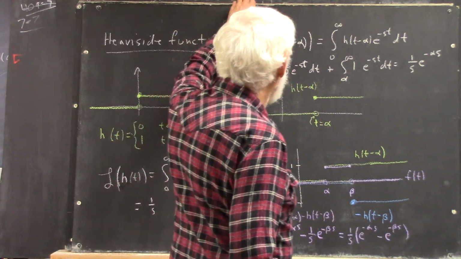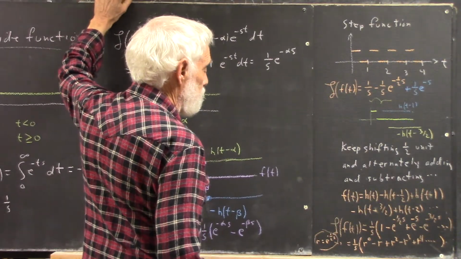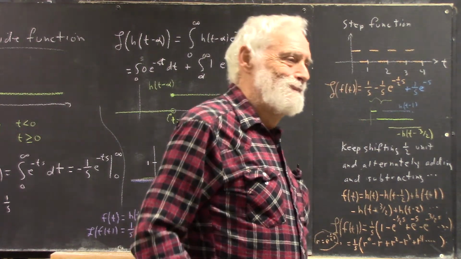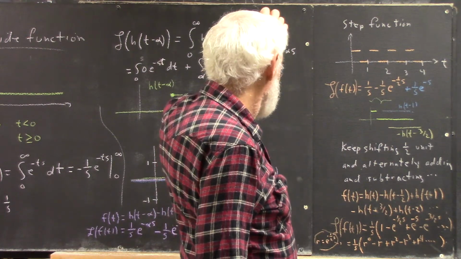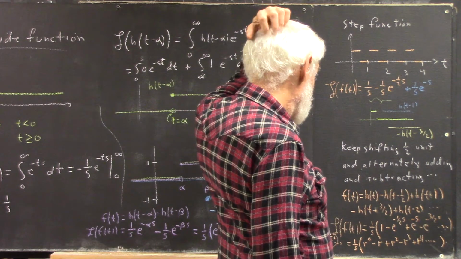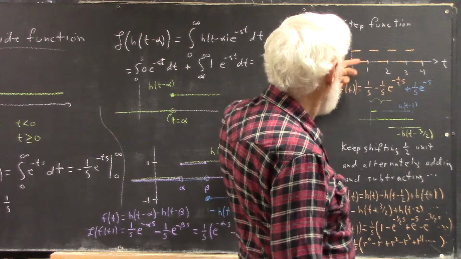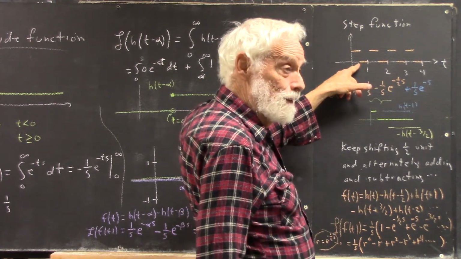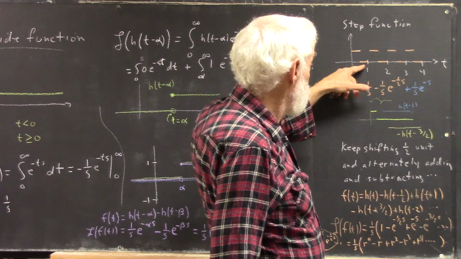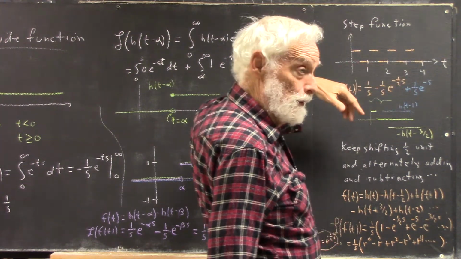Okay? Even more importantly, if you have a step function, how are you going to do that? Well, it'll take us a little while. Okay? And what you have to see is, okay, if you just do your h of t function, it's like this, right? Now, if you subtract h of t minus 1/2, you're going to have this and this, right? Then if you add h of t minus 1, you're going to have this, but then of course it's going to continue on here, right?